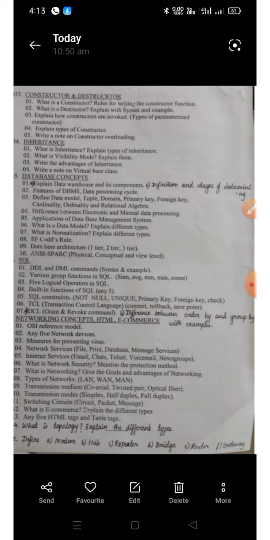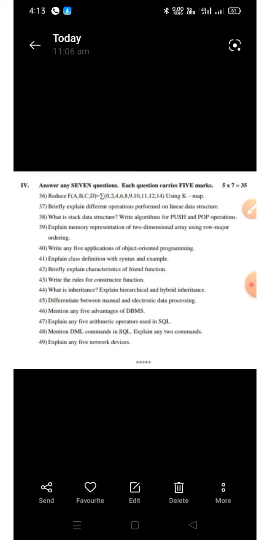So the question paper pattern I'll just discuss is: see, question number 36, as I said, min term. You will be getting the question from Boolean algebra, that is on min term. Especially question number 36 will be K-map only. And question number 37 is a concept oriented question from data structure. Question number 38 will be a question based on algorithm. Question number 39, a question from data structure based on arrays. You can go through.